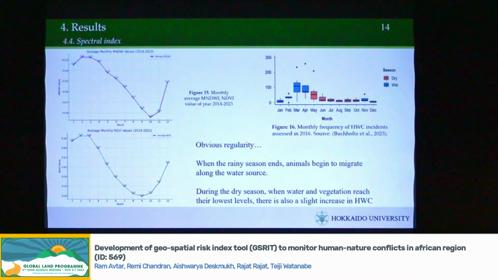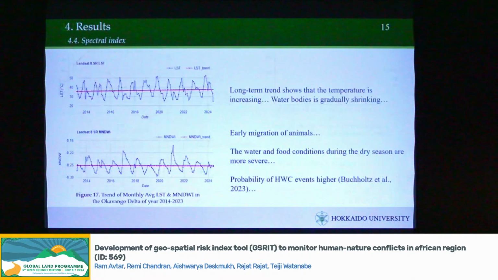We are sharing our results based on remote sensing data, and they are sharing results based on human wildlife incidents. These are some of the results showing the monthly average MNDVI and NDVI pattern in that area, and how it is related with the incidents that happened in the past. So we are exploring the pattern of these.